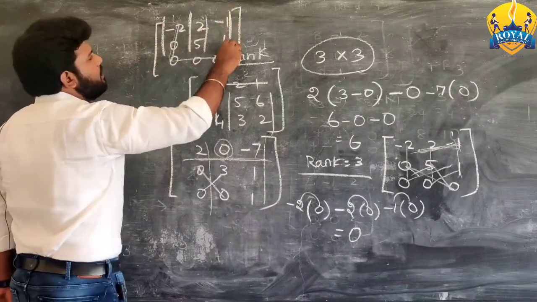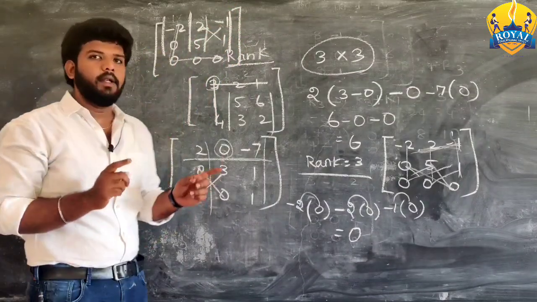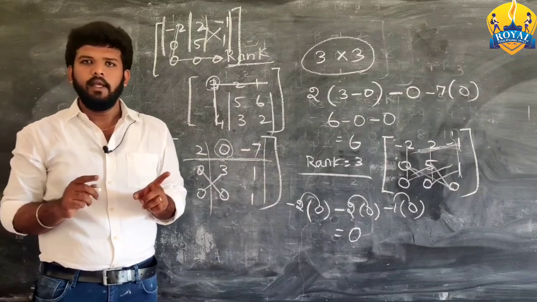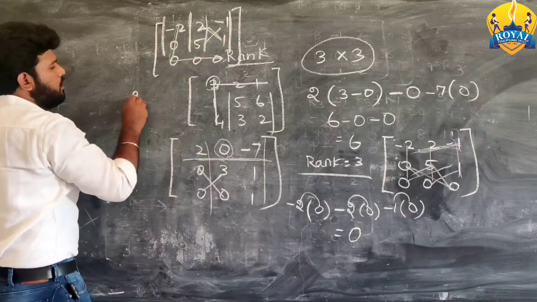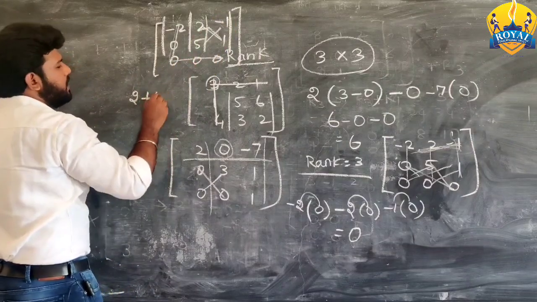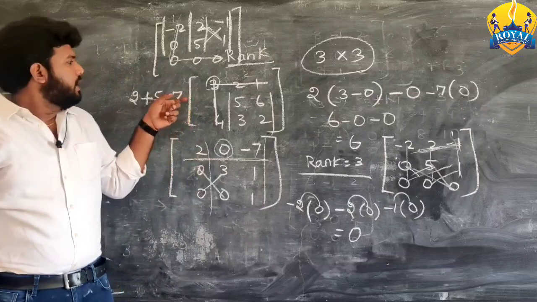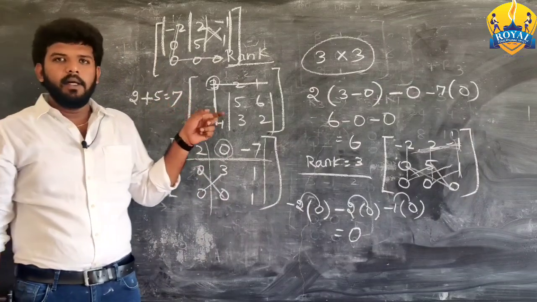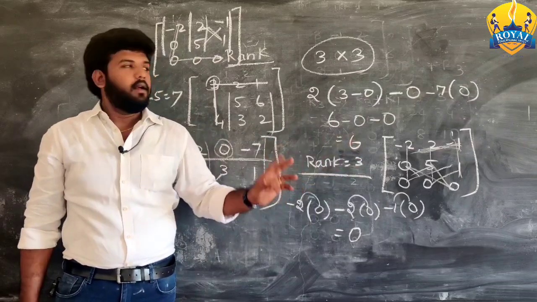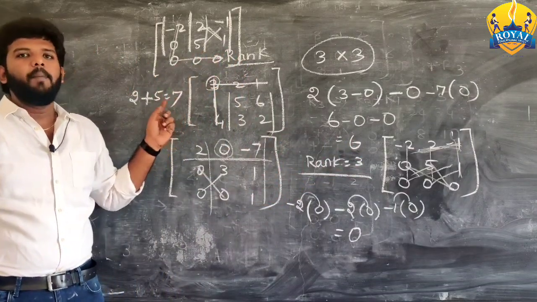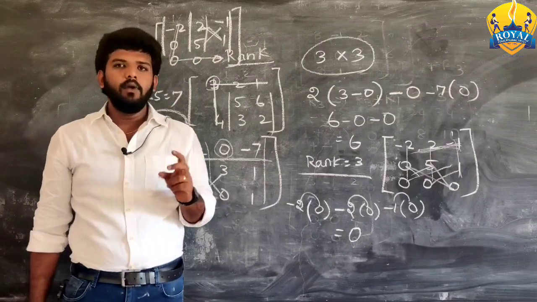Okay, so I am taking this combination, right? So for this I am going to find the determinant value. For a 2 cross 2, you can just cross multiply. Right? For a 2 cross 2 matrix you just cross multiply. So 2, already minus 2 is there, so plus 5, that is equal to 7. Right? 2 plus 5 that is equal to 7. So 7 is a non-zero number. Okay? So when did we get a non-zero number? We did not get it with the 3 cross 3. We got it with the 2 cross 2. So what is the rank? The rank is equal to 2. The rank of the matrix is equal to 2.